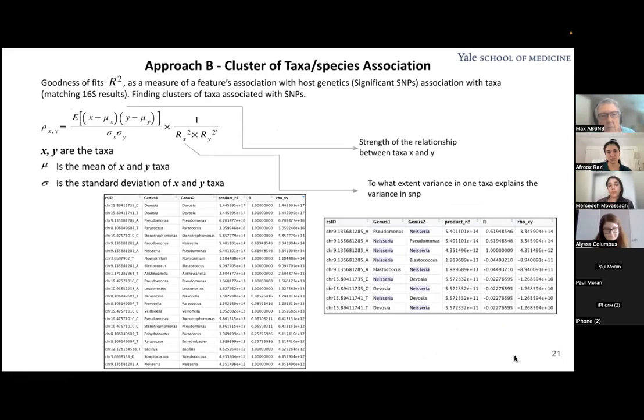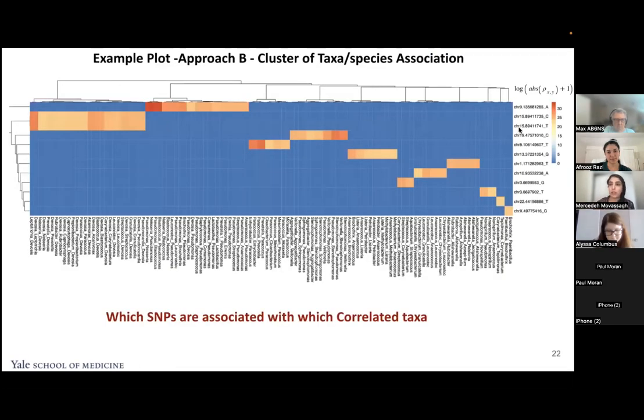For approach 2, when you're estimating rho, you're estimating the relationship of taxa with each other, or bacteria with each other, you can think. You're estimating basically the best fit of your taxa and variant 1 versus taxa and variant 2, and you're controlling for that. That's very important because of this.